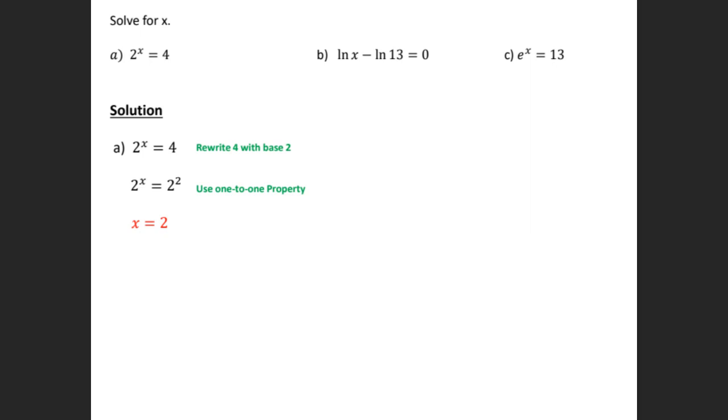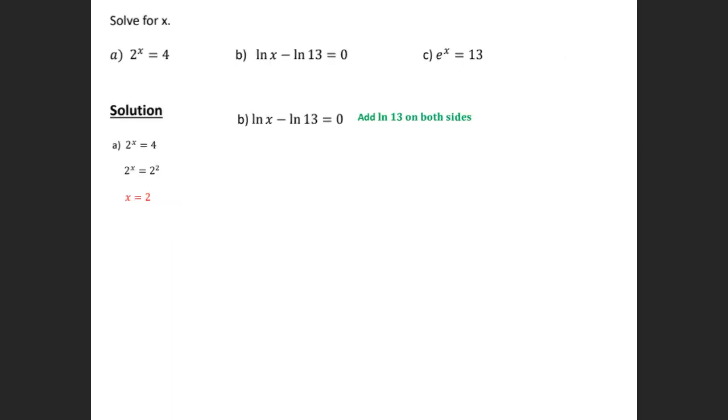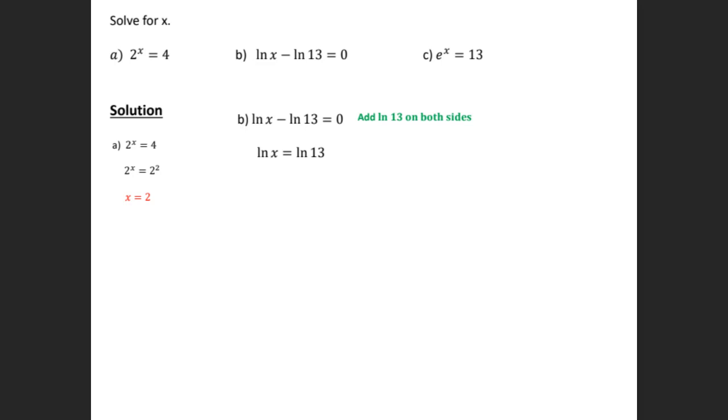All I'm going to do is move one of the natural logs to the other side. I'm just going to move the minus natural log of 13 to the other side, and I do that by adding the natural log of 13 on both sides. So I get the natural log of x is equal to the natural log of 13. Hopefully you see that now this is easy to answer for x. It's the one-to-one property. For these two logs to be equal to each other, x has to be 13. Yes? So again, I wanted to do this one because it could be a little bit weird, but it's very easy to do.